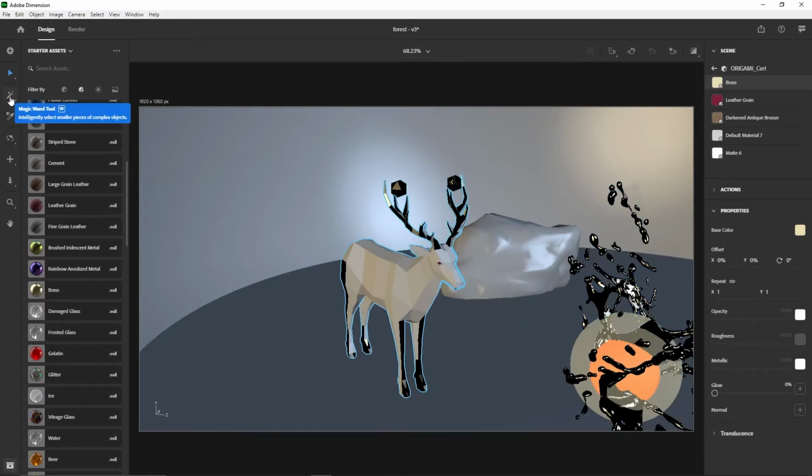So I used the magic wand tool. When that one is selected, you have the option to specify the specific areas you want to select. But if you have the select tool chosen, you select the whole of the model.